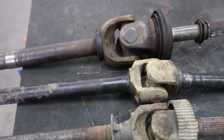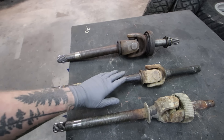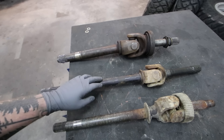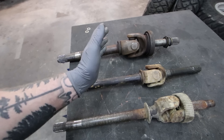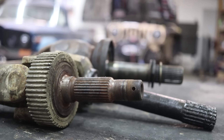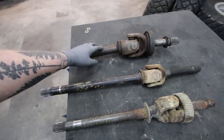If you have a tire bouncing on and off the ground, that's putting a ton of twisting force on your axle shaft. Because chromoly applies resistance back to whatever's twisting it, it actually slows down the shock load from that tire bouncing to the axle shaft. Because of that, you're not going to be able to shock it into pieces nearly as easily as you can with a stock axle shaft.